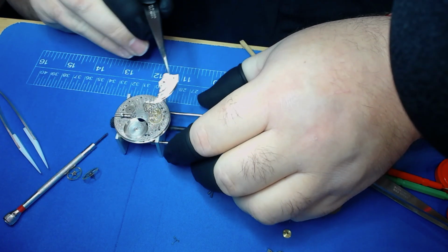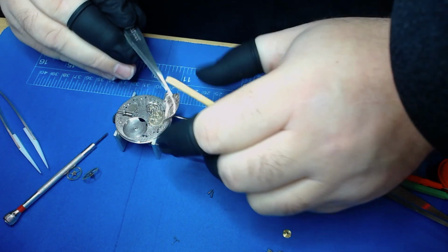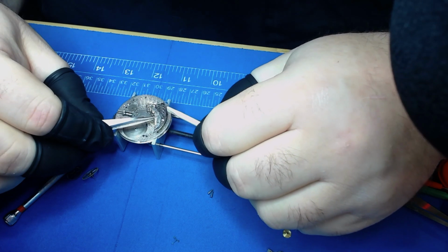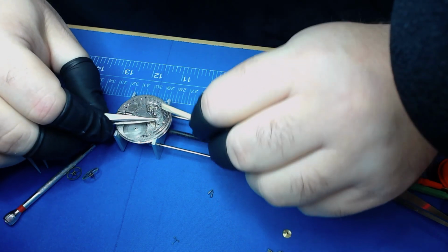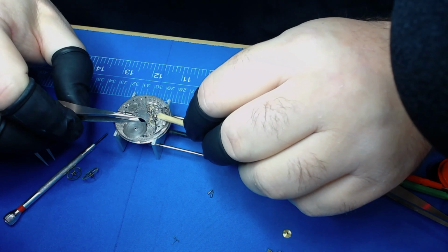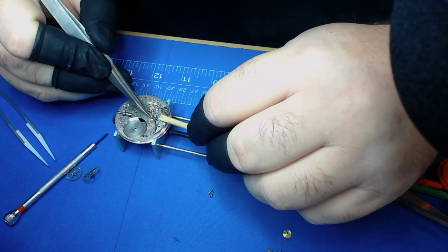Alright, I got the fourth wheel on as well, looks like, and we're going to get that third of the fourth wheel and escape wheel bridge back on. This took me a few goes because for a while things were actually spinning okay. When I looked more closely, I realised that one of the pinions was not into its hole properly, despite what it looked like. And so I spent a little bit of time, which I've spared you, making sure that they really were running freely.